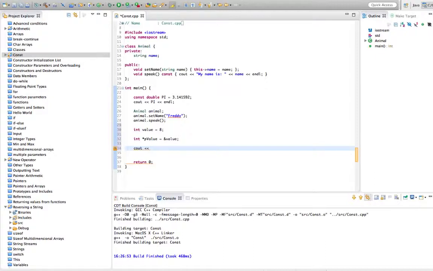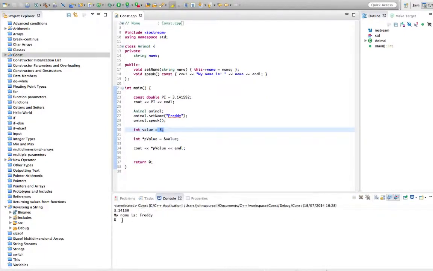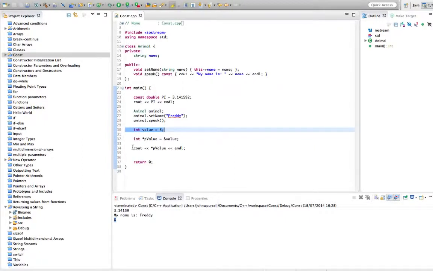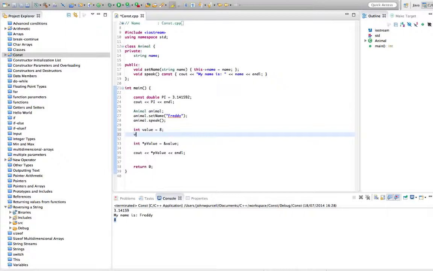Then of course we can output that like this. We can say cout thing pointed to by p value, and that will give us 8. So this is dereferencing the pointer, getting the thing that it's pointing at, which is going to be the value 8 ultimately. So we run this and we've got 8 there. Of course, if we change this at this point, then we get something different here, because the pointer is just referring to the memory location of that variable. It's a lot like a reference. So there we've got 9. Let's get rid of that.